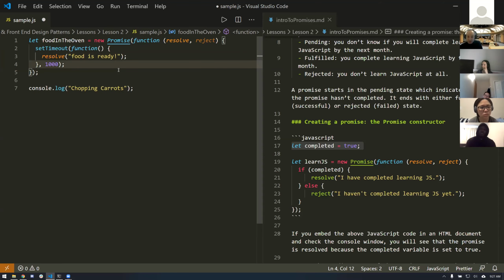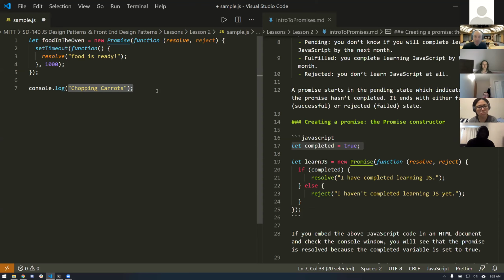so this is what I have so far. I have the ability to put food in the oven. While the food is in the oven, I can go and do other stuff, right? But what I'm missing from this asynchronous stuff is how do I respond to this food being ready? What happens when the food is done, right? That's what I'm missing. How do I deal with this food being done? A promise is, I promise to come back and deal with you. So far, I'm not coming back and dealing with you.